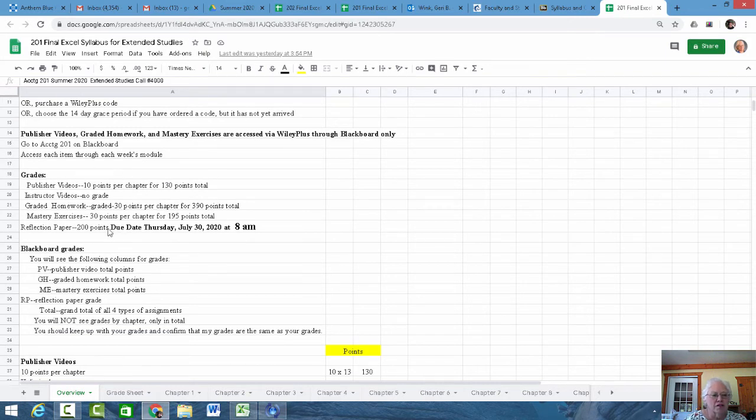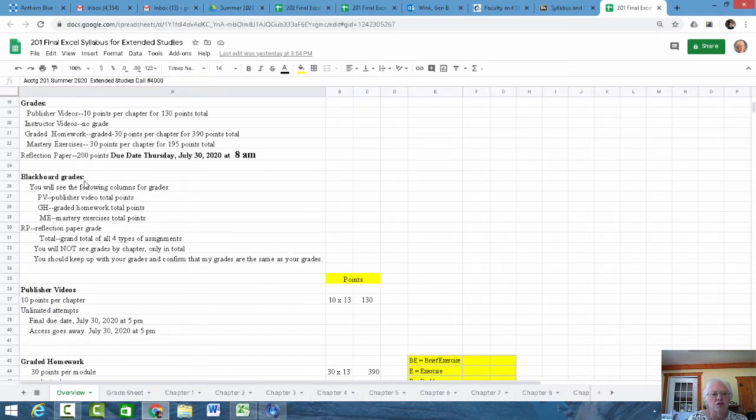Here's how your grades pan out. In your Blackboard grade book, I will physically go to the WileyPLUS grade book and look up your grades. I do not take decimal points. I will round to the nearest whole number.